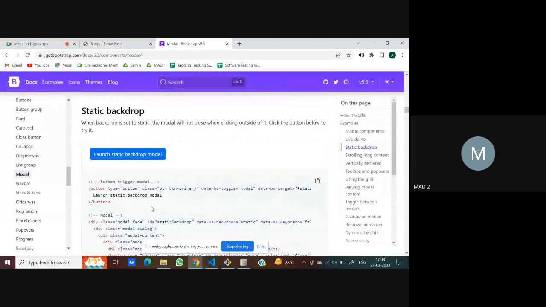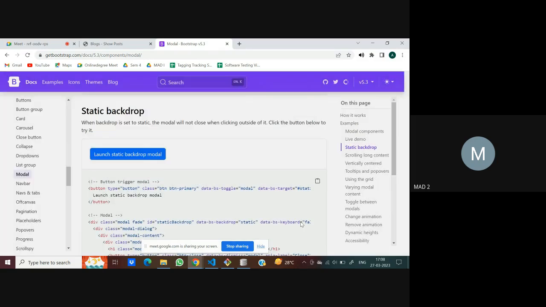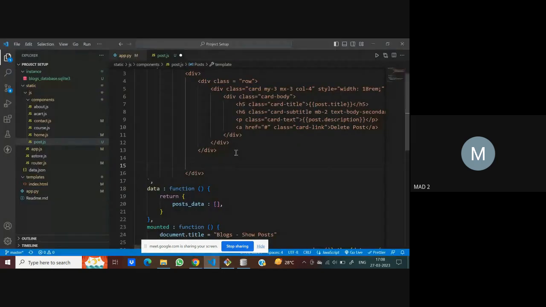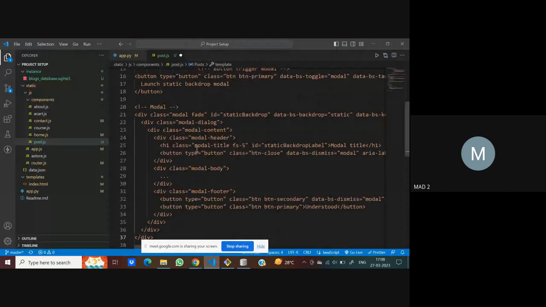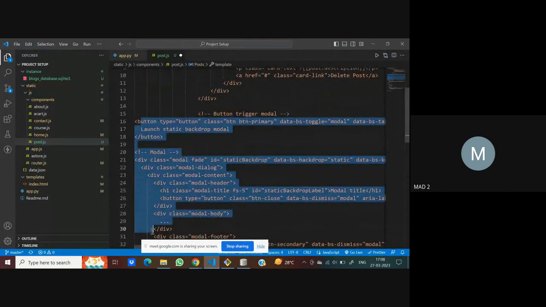I don't want this. Yeah, so this is fine. I'll use it because whenever I click outside of this modal, it does not vanish. So this is the type of modal that I'm looking for in order to integrate into my application. So I would simply copy this code and paste it here. Now I am going to customize this according to my needs.